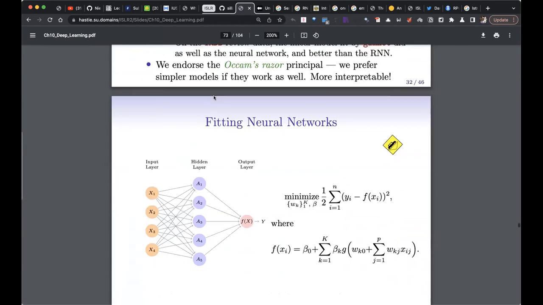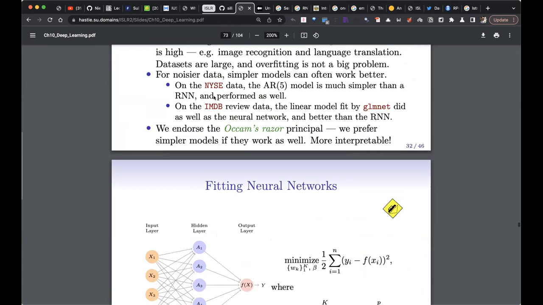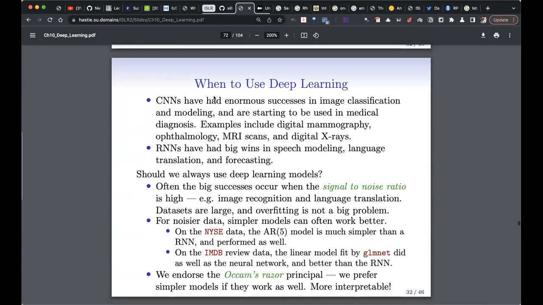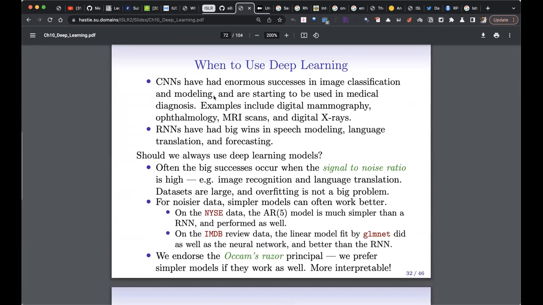Right. I think you covered things really well, especially the when to use it. I think that's kind of the main point. This is a deep chapter, so to speak. At least I found that there were a lot of topics covered, and like you said, just scratching the surface of all of these.